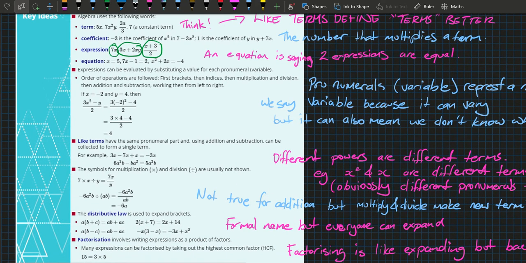So an expression is a bit of algebra or numbers put together. They could be added, multiplied, divided, but it's one set of things. And the easiest way to think about that would be in relation to the equation. An equation is basically two expressions that are equal to each other. That's what the equal sign means. And you could even say sometimes a division is two expressions, one dividing another. Okay, but the whole thing together is the expression.